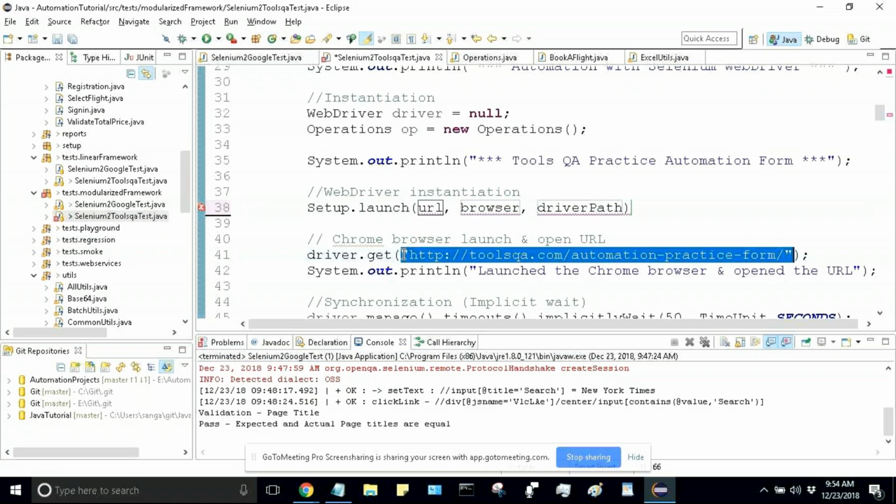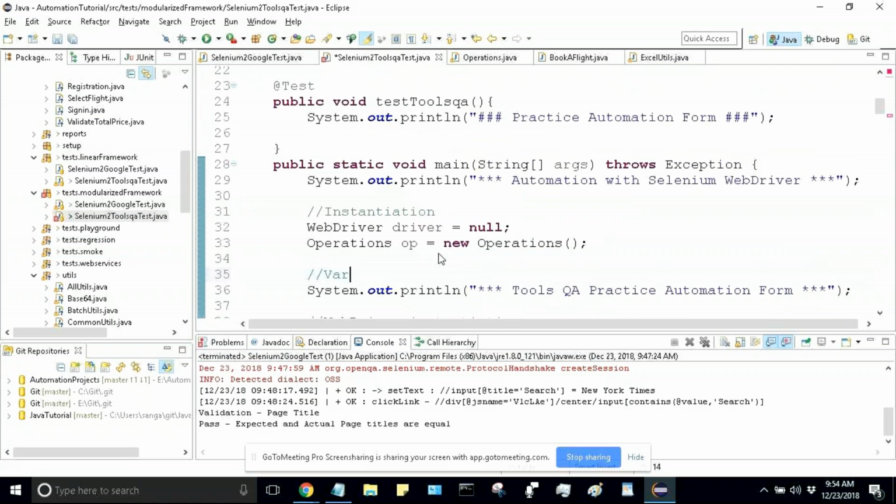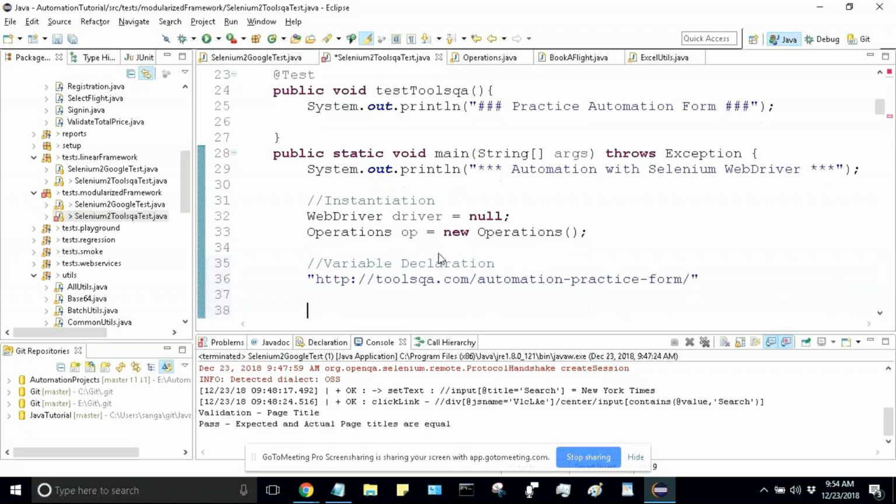After the instantiation, I have to declare the variables. That is the second part, variable declaration. So let's keep it on top. This will be my base URL, right? Actually, base URL means something else, but since we are only using this URL one time, let's call this base URL.